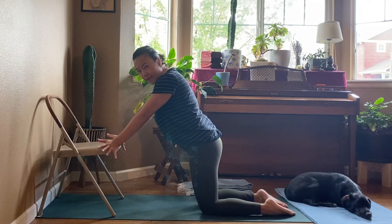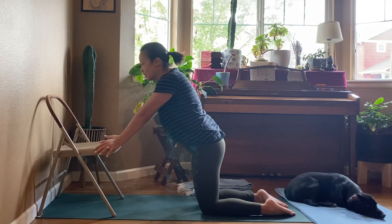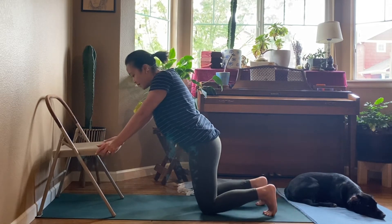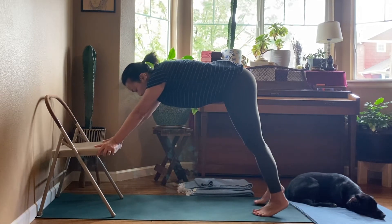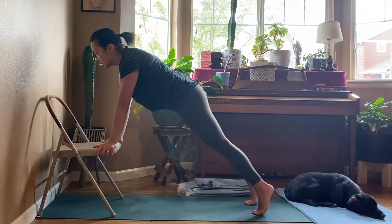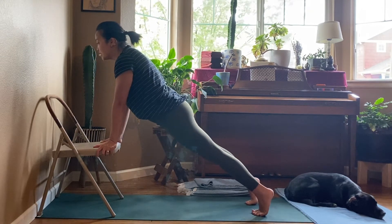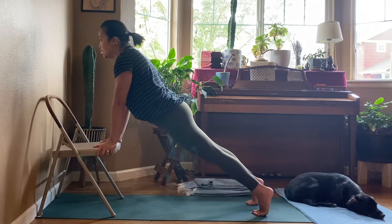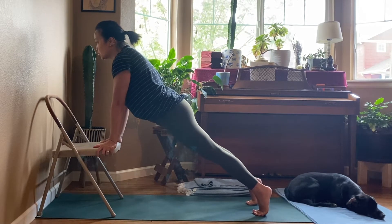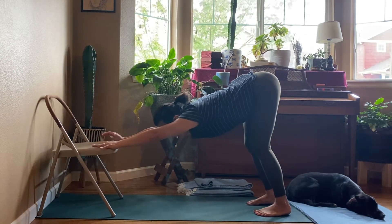So for the first one, very simply, you're going to put your hands on the base of the chair. I kind of like to fan my hands out because it gives me more leverage, but it depends on what kind of chair you have. From here, you'll lift up on the balls of your feet and shift forward into a high plank position to measure where your hands and feet go — hips lifted, shoulders over the wrists — and then lift your hips up and back into downward facing dog.